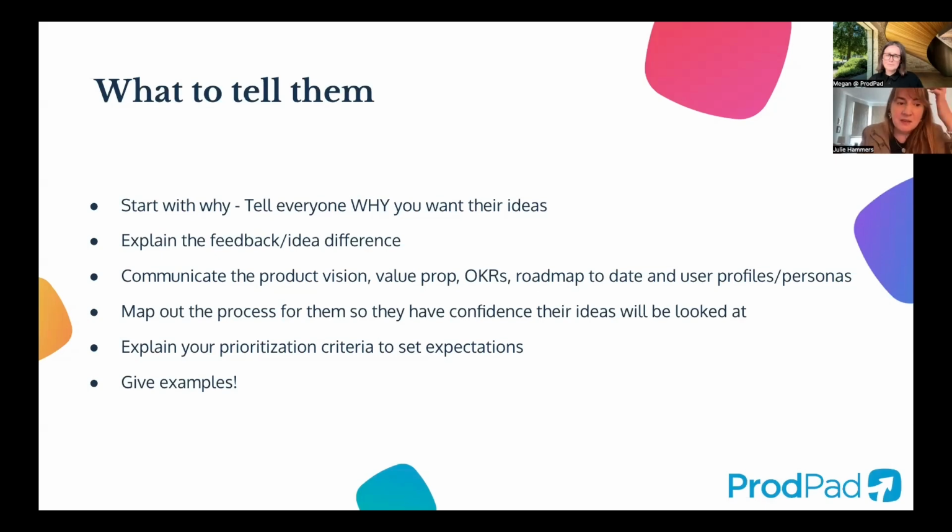You also want to communicate your overarching product strategy, what you should be talking to your whole company about anyway, but just reiterating that and saying, look, this is our vision for the company over the next 5 to 10 years. And this is what our value prop is. These are our OKRs currently. Here's where you can find them. This is where our roadmap is.